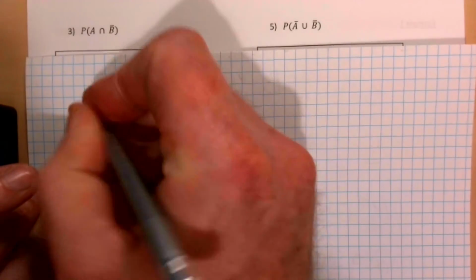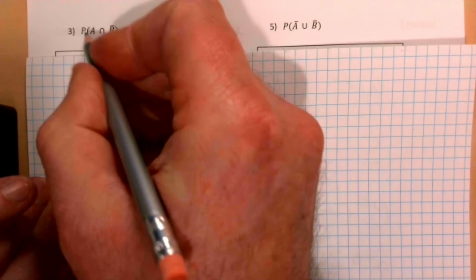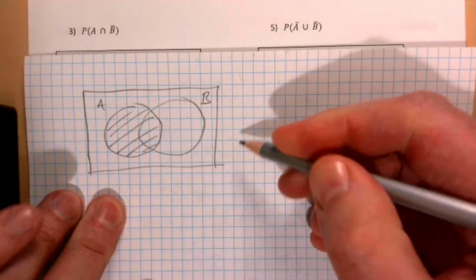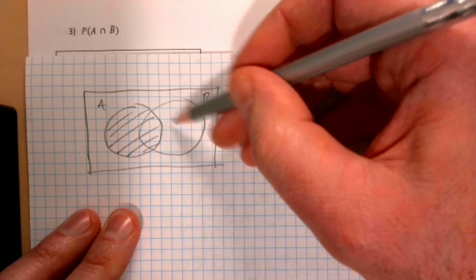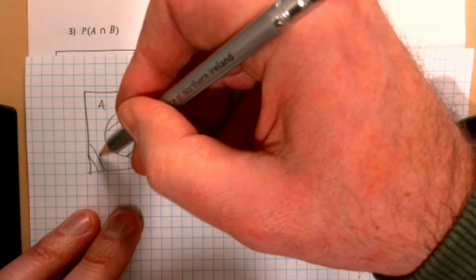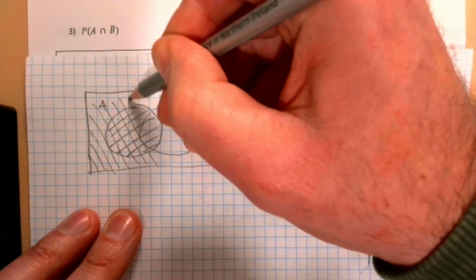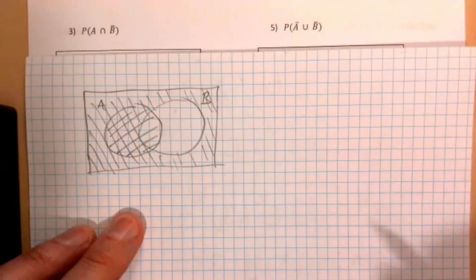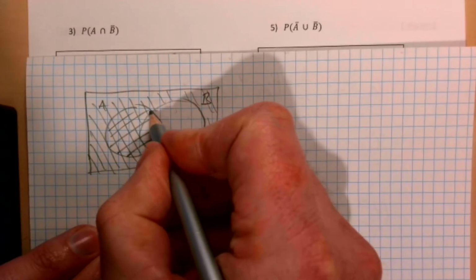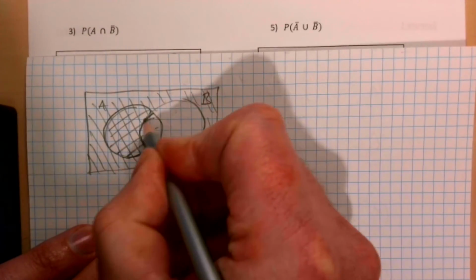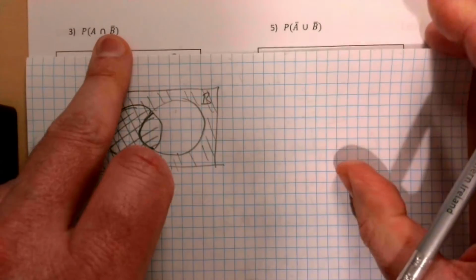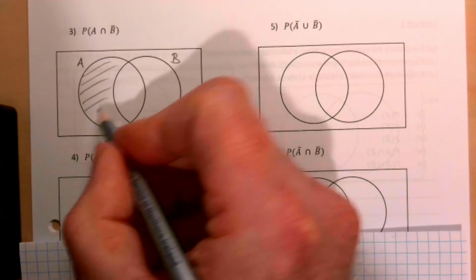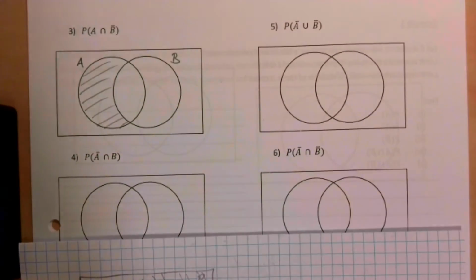So here is our example, that's A and that's B. So I shade the A and then I shade not B. So I'm shading everything here except this circle here. And if we go down the other way, then I end up with that. So which bit have I shaded twice? The section that I've shaded twice is this wee section here. And so that's A and not B. So that's the bit then that I need to shade in this one here. Hope that makes sense.